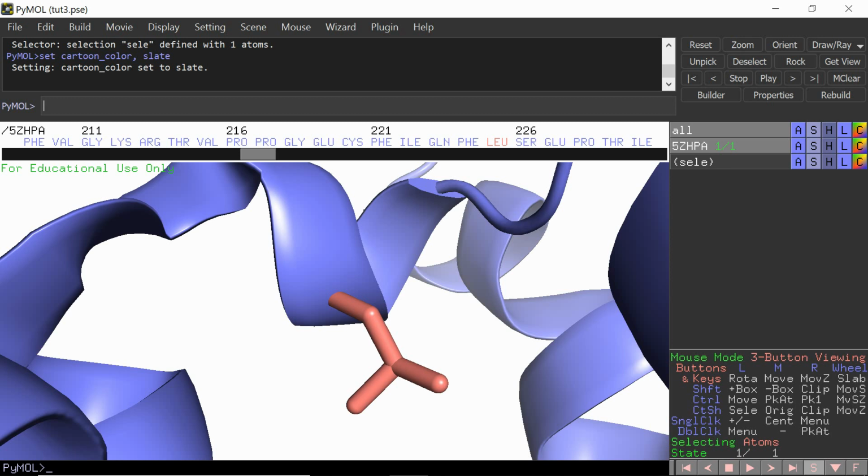Keep in mind that now if I try to click parts of the cartoon and color it manually, it won't work. It will always set it to slate. If I want to change this, I can just hit set cartoon_color, comma, default, and it'll change it back. The interesting thing about this is this can be done for plenty of things. Sphere color, line color, dash color. So for instance, if you're going through making every single measurement a specific color in your PyMOL session that you have represented by dashes, instead you can just set the dash color to globally change that color within your PyMOL session.